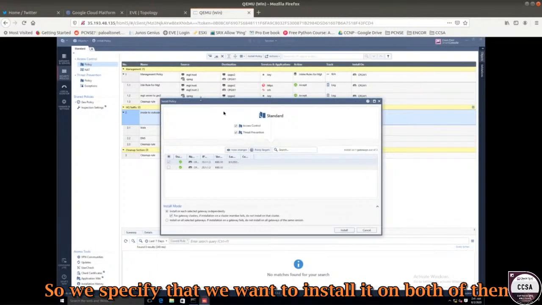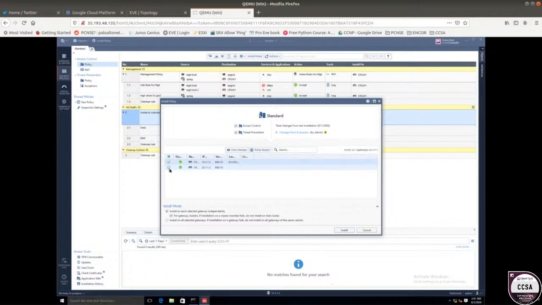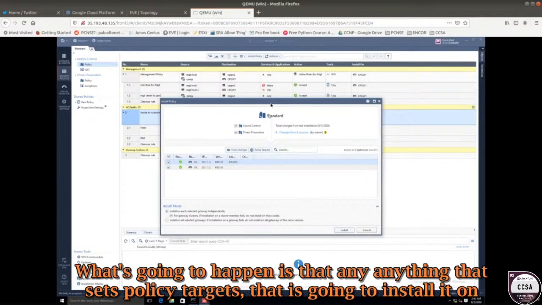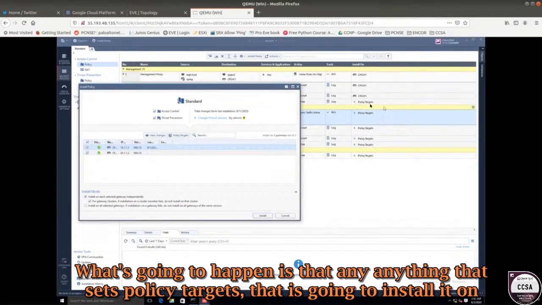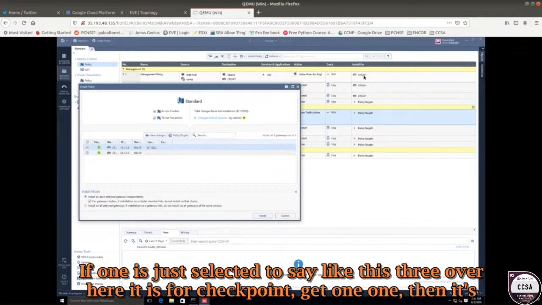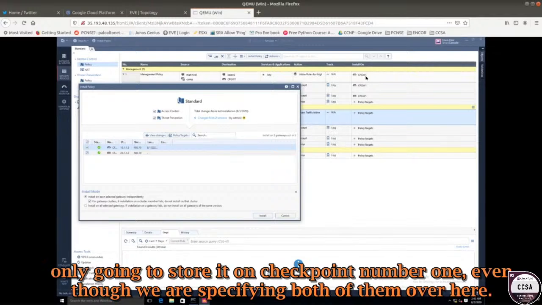So when we specify that we want to install it on both of them, anything that says policy targets is going to be installed on both of them. If one is just selected to say, like this one right here, checkpoint gateway number 1, then it's only going to install it on checkpoint number 1, even though we are specifying both of them over here.